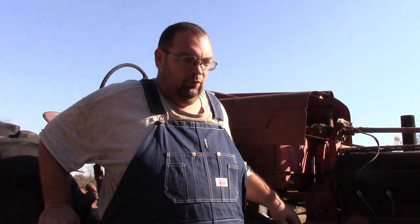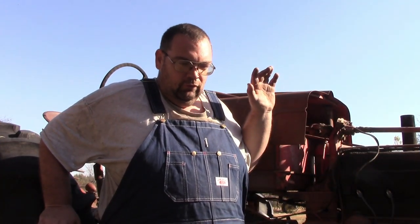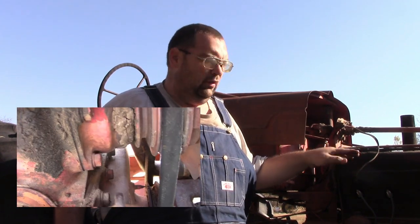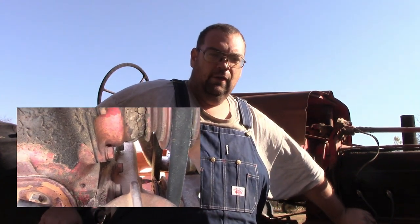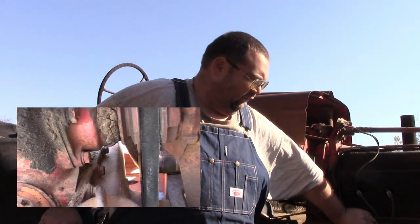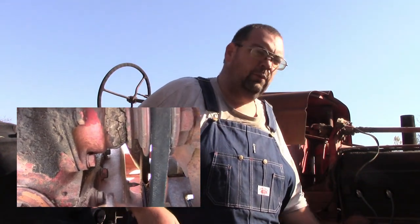Okay, guys, just to go over where we're at, first thing you need to do after you get the mag off is make sure that you're at top dead center number one. Then you need to get the distributor to where it is sitting at top dead center number one. And then at that point, you should be ready to put the distributor on.